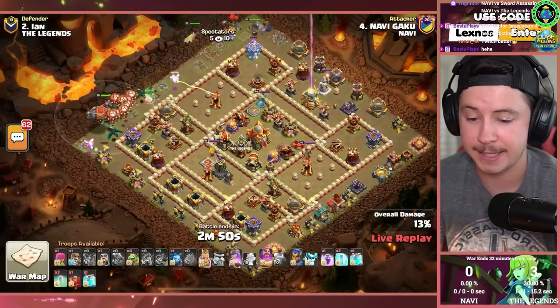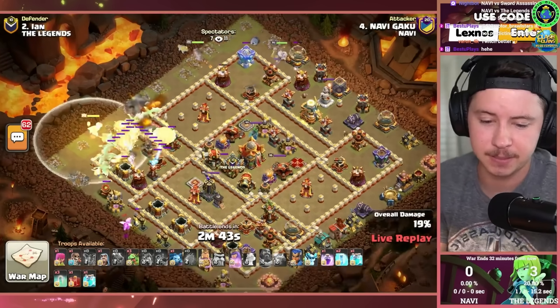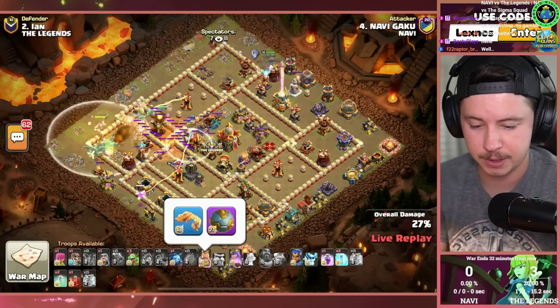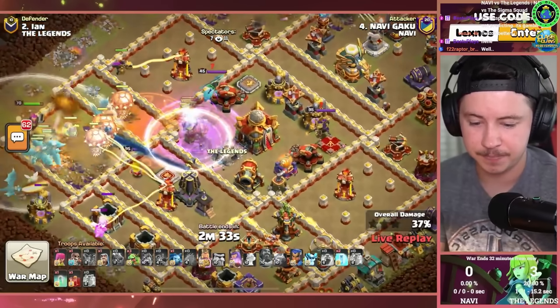Gaku is in with a whole lot of dragons. Oh boy. Pop that Warden ability. Battle Blimp on the left side of the base. King, Queen working on the upper side of the base. What equipments do we got? Healer Puppet. What in the Vamp Stash? Spiky Ball, bro. Everybody using Spiky Ball today. Super Minion Bomb in the middle of the base.